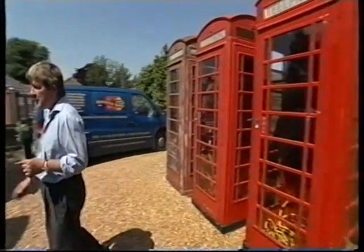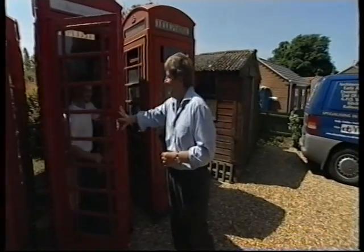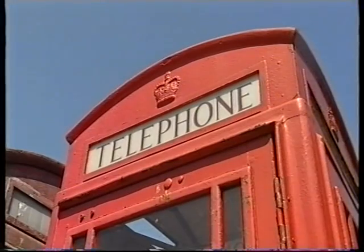And the man doing that restoration is, I think we can get him to step outside. Come outside, Carl. Now, Carl here restores them. Big demand for them, I guess. There's a huge demand for red telephone boxes. Unfortunately, to a degree, from other places around the world, our heritage is so rife. Red telephone boxes have been around for a very, very long time.